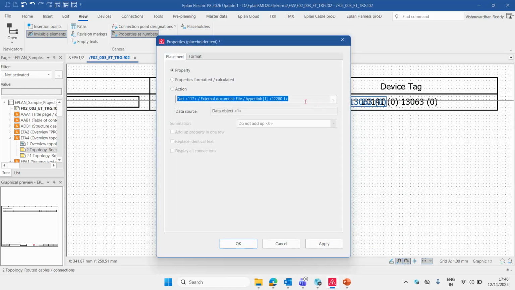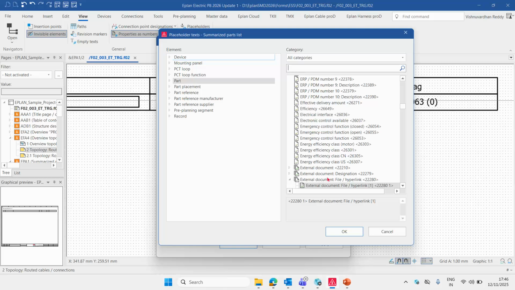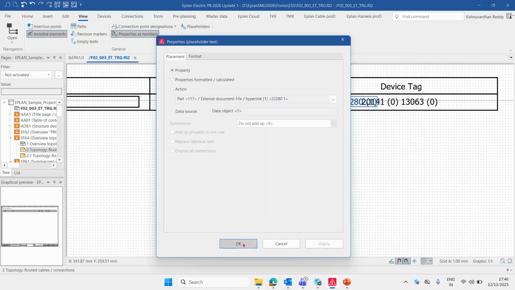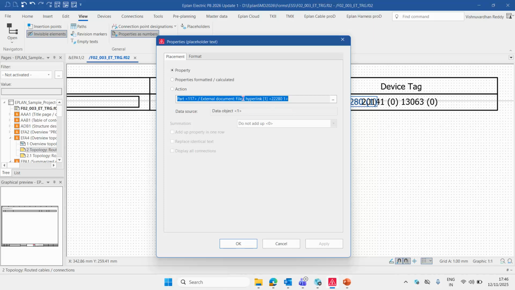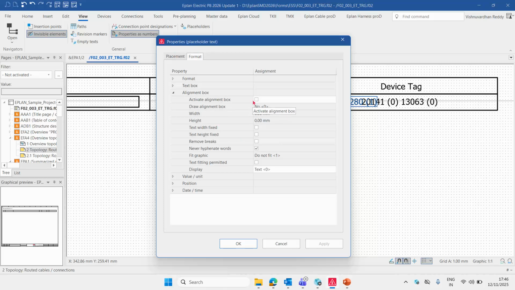So do you want to create it as a link, or okay, this particular data the way you wanted, so this information you will be having. So how you want to see it on these lines. So here you can see that you will be having this particular one, the one which you have in the part, this is an external document, correct? So this is the external document. Here when you have it, if you want to limit that box and all those things, you have this alignment, and I can decide what should be the box height and all those things.